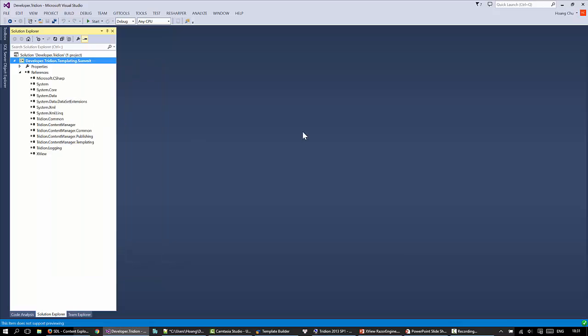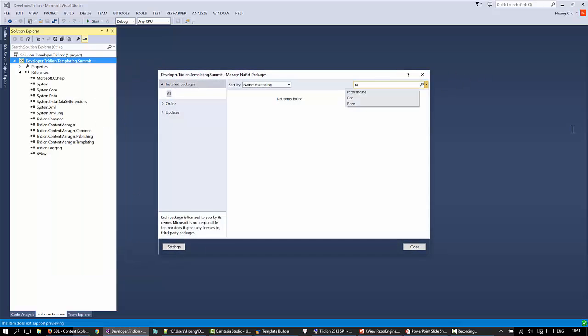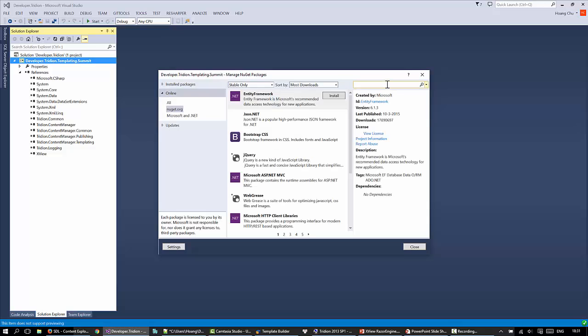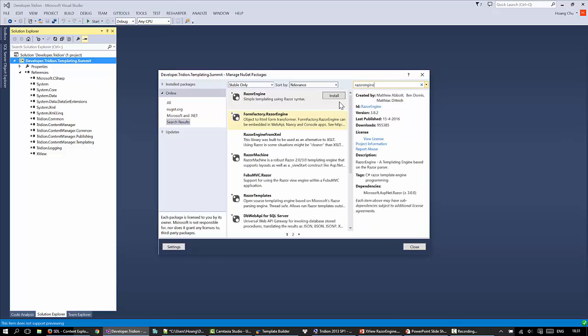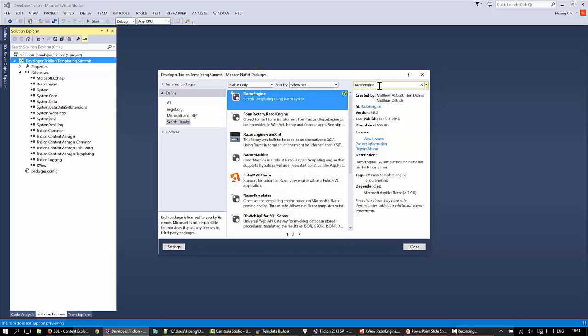And next we need the Razor engine. We also need ASP.NET MVC.